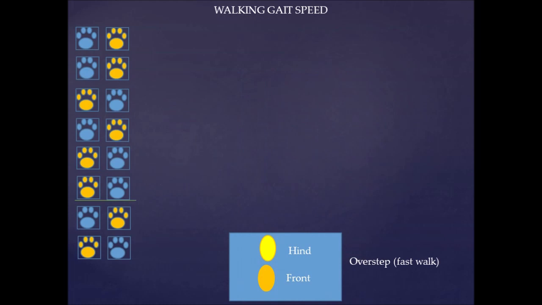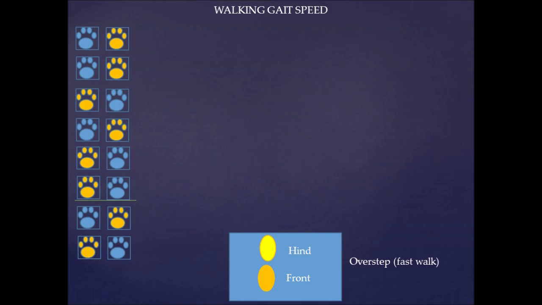Walking gait speed. Quicker walking. As the speed of walking increases, the support phase decreases until it is of roughly the same duration as the swing phase of each step. Support by 3 limbs is now less likely, and so the animal moves directly from the ipsilateral 2-limb support phase to the diagonal or contralateral 2-limb support phase. Thus a sequence of lateral support followed by diagonal support and back to lateral support occurs.